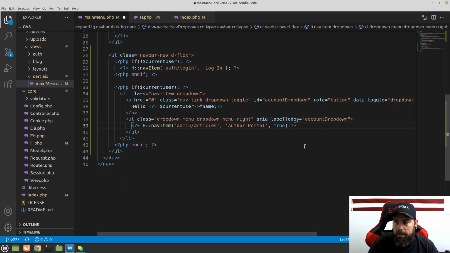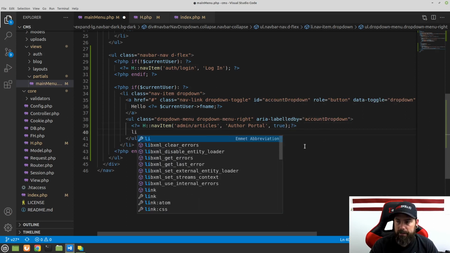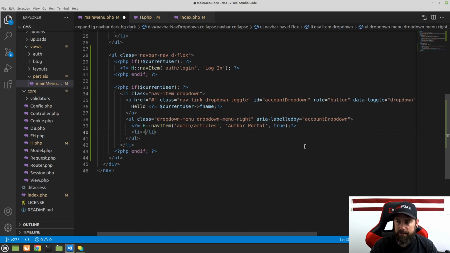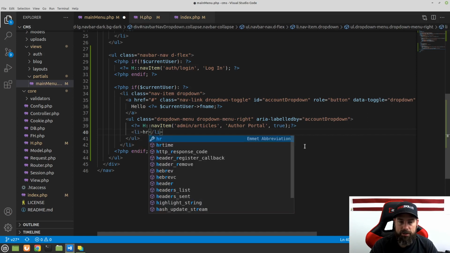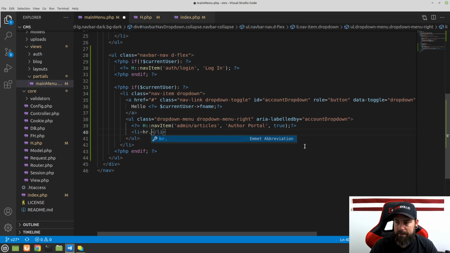Okay. Then what we're going to do is let's add an li, and inside this li we're going to do an hr with a class of dropdown-divider, like that. Okay.